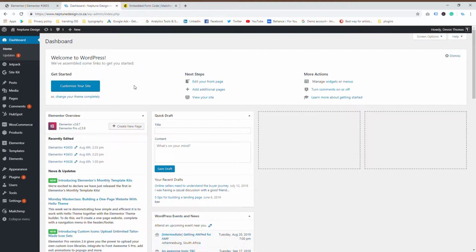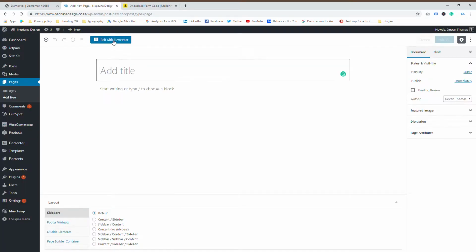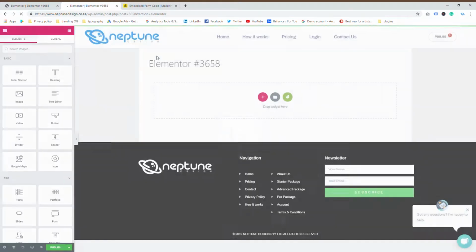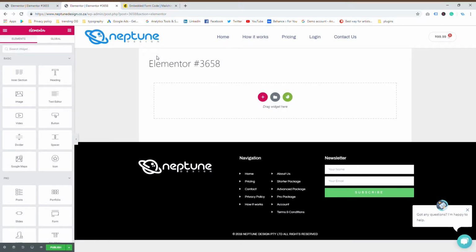Okay, so the first step, what I want to do is go back to the create a page section. So I'm going to say add new. And this will take me back to the WordPress menu that we've been at before. And I'm going to click on WordPress editor. And while we're loading, I'm also going to tell you that you still need to have a MailChimp account for this one. So you also need a MailChimp account for this one.